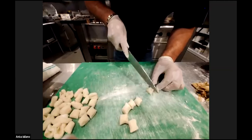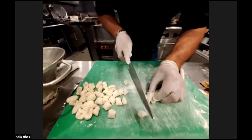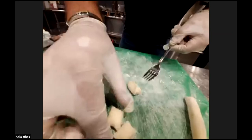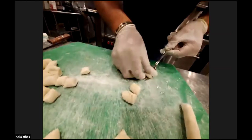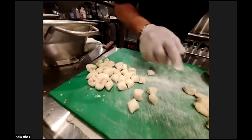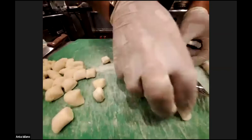Okay, show us the fork gnocchi again, chef. Give me 1 second. I cut it for you. All right, so that's a fork decorated gnocchi. Sometimes gnocchi have the little ridges, sometimes they don't. That's usually a decision you make when you decide what sauce it's going to go with. The best one is a finger gnocchi and cut gnocchi. The fork gnocchi is more like a factory gnocchi, you understand? House gnocchi.